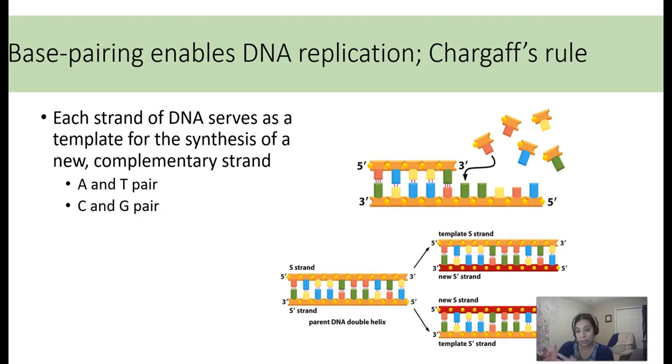And using Chargaff's rule, Watson and Crick, when they were building the DNA, realized that that meant A and T can pair together and C and G can pair together. In that case, the width of the DNA remains constant all throughout because in each case you have one pyrimidine and one purine coming together. And because of that, each strand of DNA can act as a template for the synthesis of a new complementary strand, thus allowing for semi-conservative replication to occur.